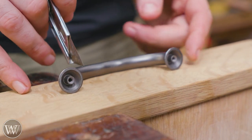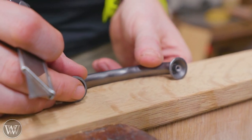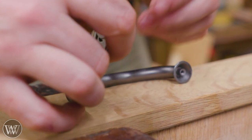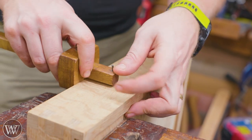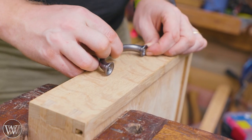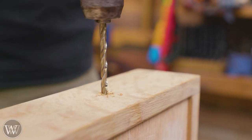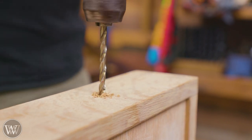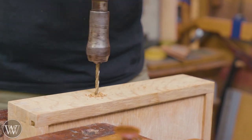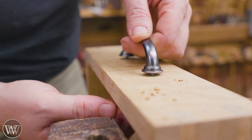One little trick is you can actually do it from here to here. So I'm going to eyeball there to there. So let's go right to there. Double check. That looks good. Hey, the other one works too. Here we go.